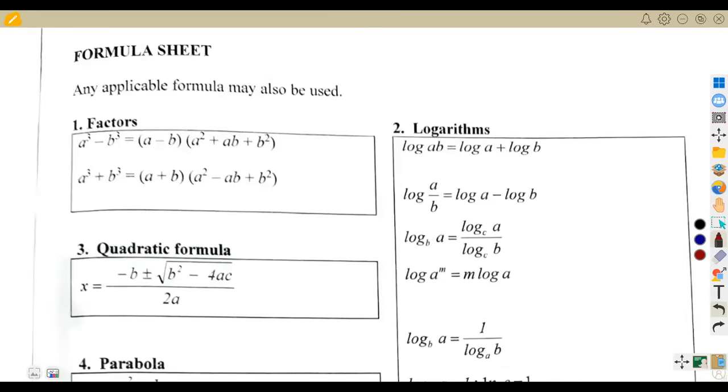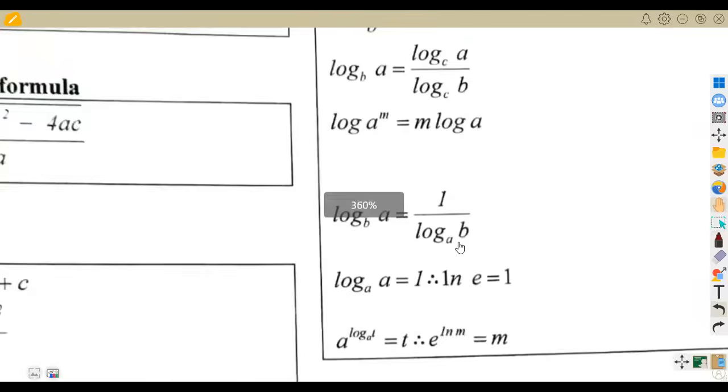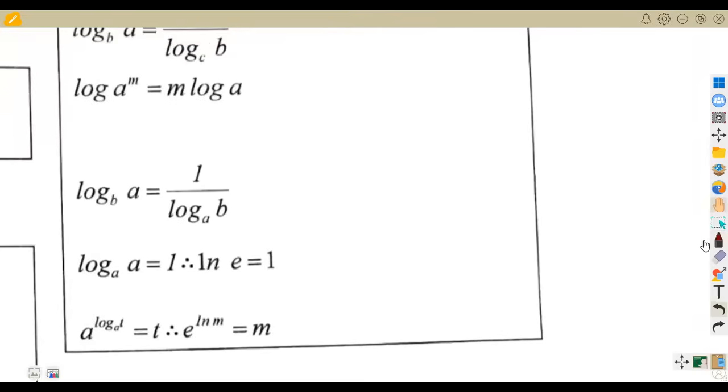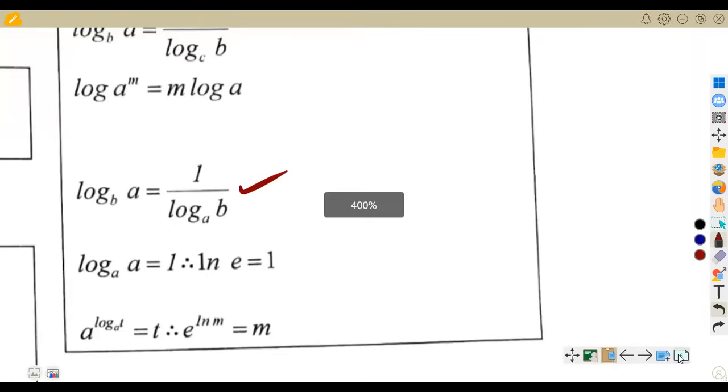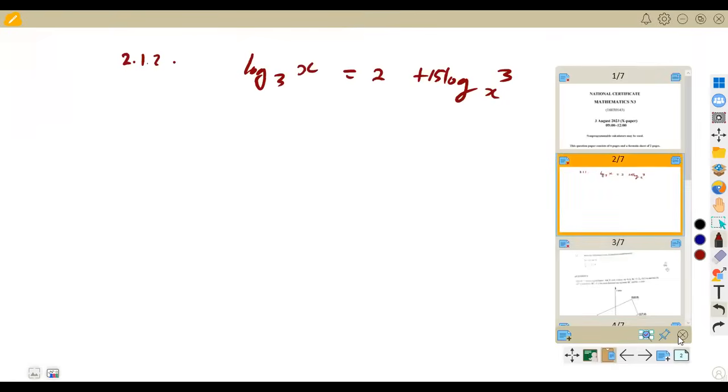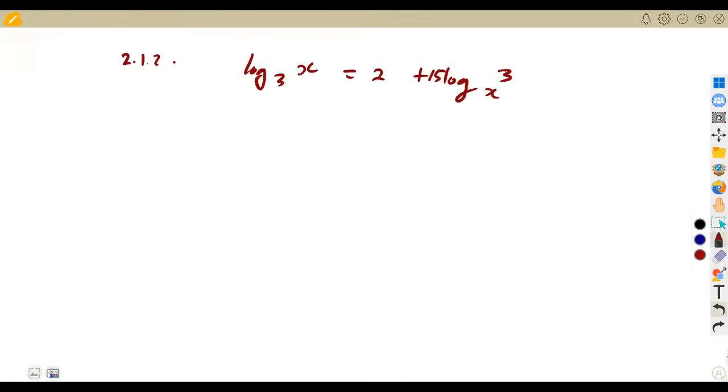There's this law that I want you to see here on the logarithms. This one is the one they want us these days to play around with. They do try by all means to repeat this. Logarithm of a in base b can be written as 1 over log b base a. Why are we considering this? Because these two are different. Someone will be thinking that these two are the same. No, they are different, these two terms that we see.